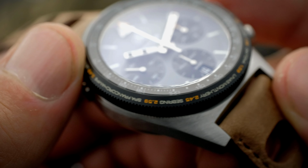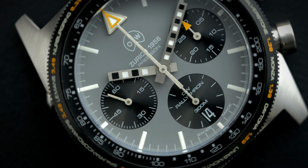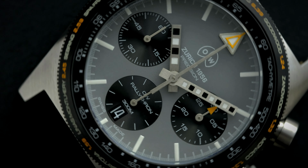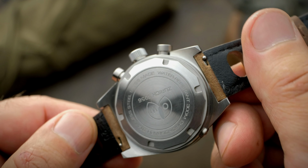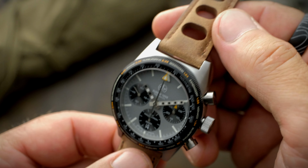paired with a tachometer. The O&W Rallychron is machined from 316L stainless steel and measures 39.5 millimeters in diameter. At 15.3 millimeters in height, the case is a little on the thicker side, but I feel like its bulk is also part of its appeal. Keep in mind as well that aside from housing a chronograph movement, the watch is rated to 300 meters of water resistance, which speaks to the over-engineering sensibilities at Ollech and Wajs, and I'm okay with that.